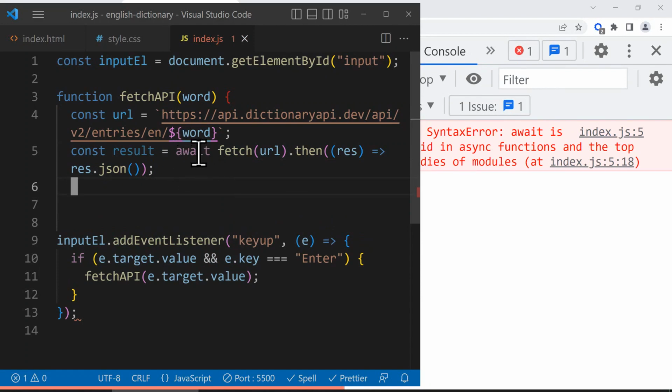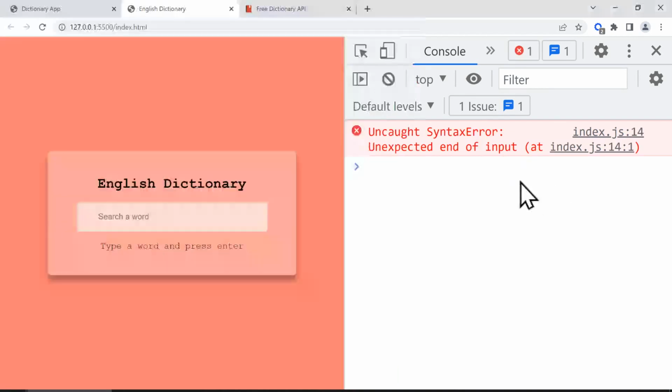Otherwise, if we don't have the await, before getting the result from the API, we go to the next line, and because we want to fill the elements inside the HTML, and we don't have the result yet, we are going to get an error. So we always have to use await when we are fetching data from the API. And when we are using await, we need to change the function from a normal function to an asynchronous function. Otherwise, you get an error.